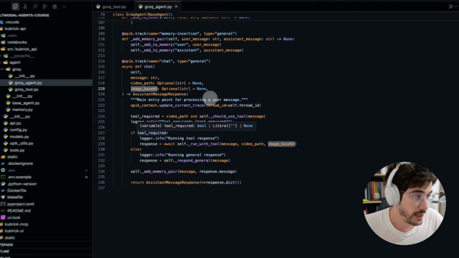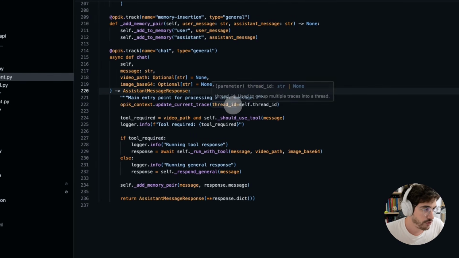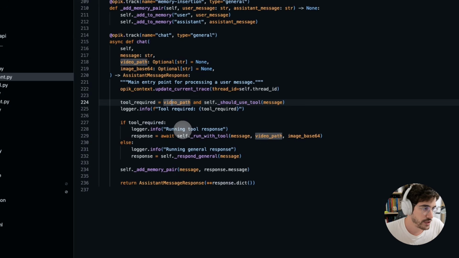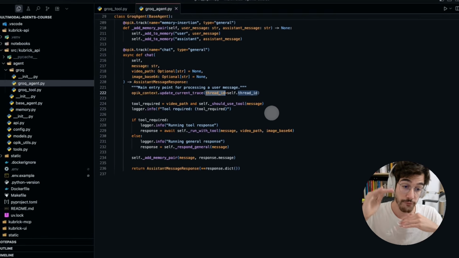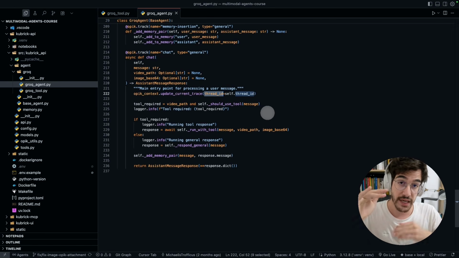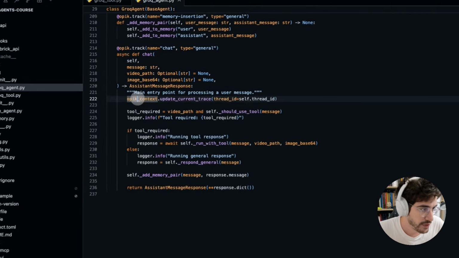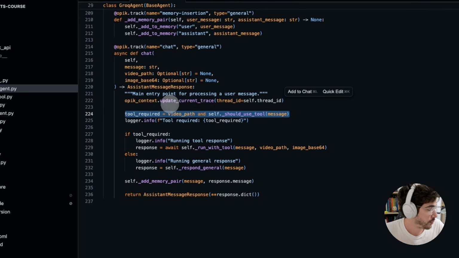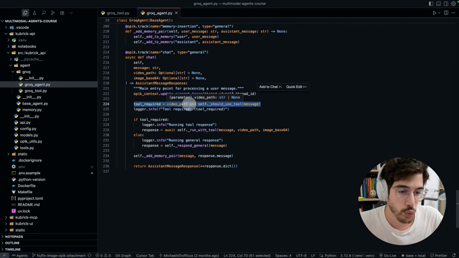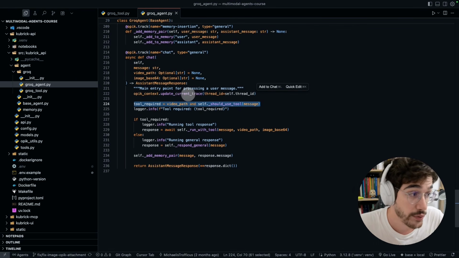So as I was saying, this is the main entry point for processing a user message. First of all, in here, you are just updating the current trace. This thread ID is necessary if we want to log full conversations defined by a thread ID into Opik. That's the reason why we need this Opik context, update current trace. Then the first thing that we are going to use is this tool required. We're going to detect if a tool is necessary to solve the user query.